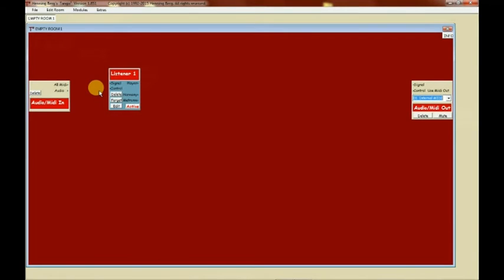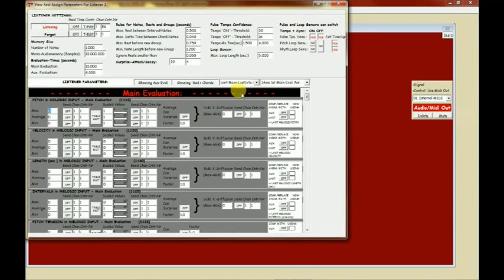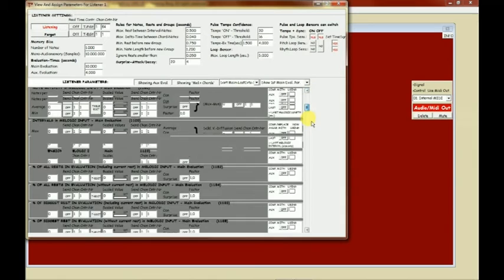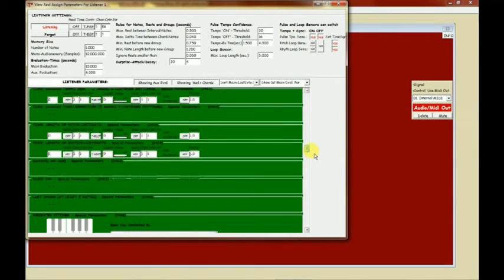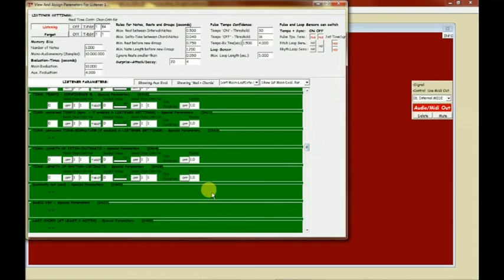For the listener, I need only 2 adjustments in the listener's editor. One is later on it should be able to turn on a tempo when it hears it from my playing.